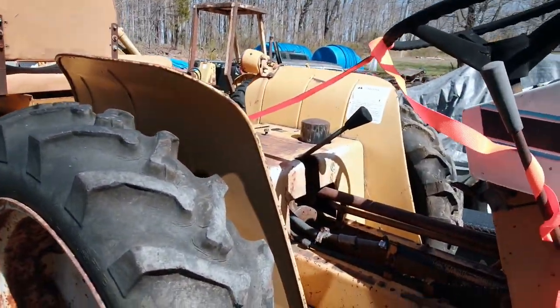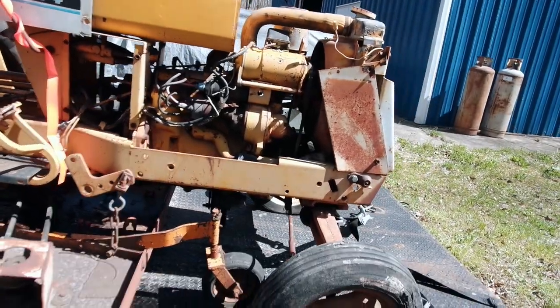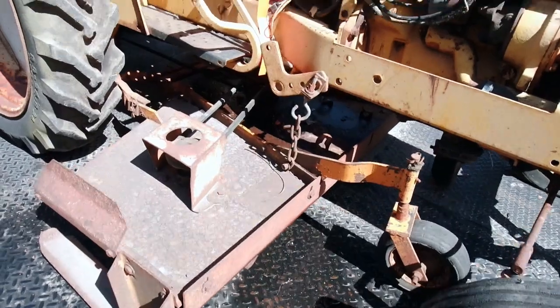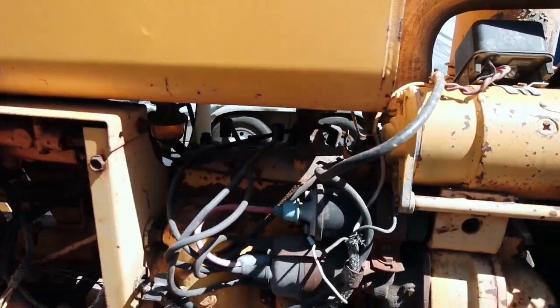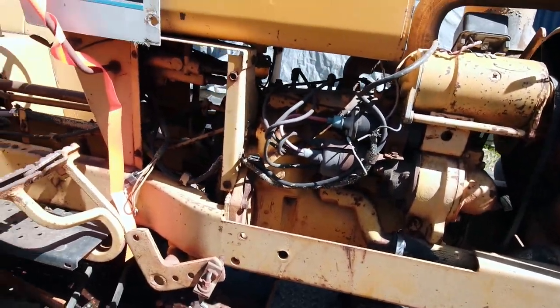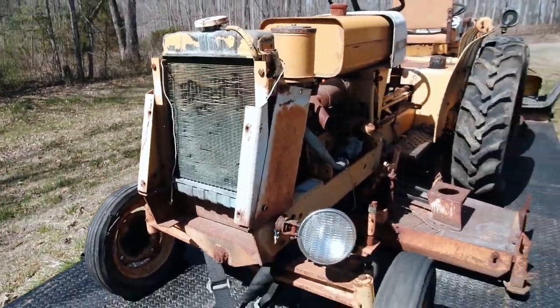They've taken the clutch assembly apart because it needs some work. Yeah. Leaking something all over the place too. As you can see, they have little flathead 4-cylinder engines in them. They're pretty cool. They are water cooled, not air cooled.